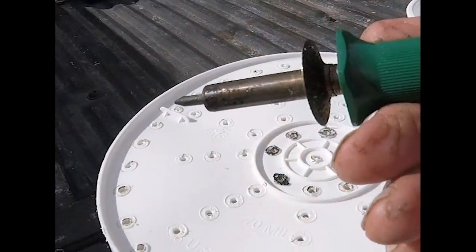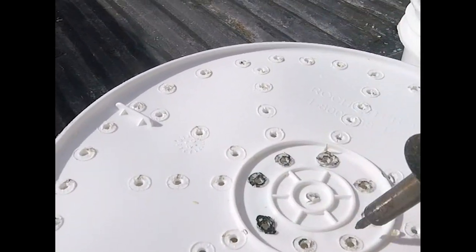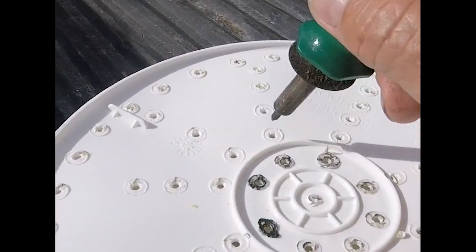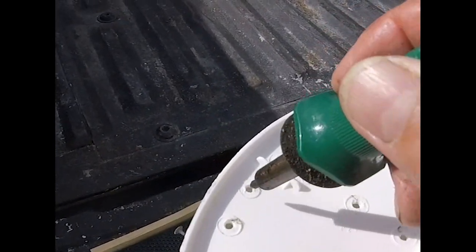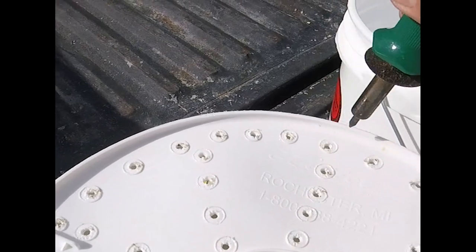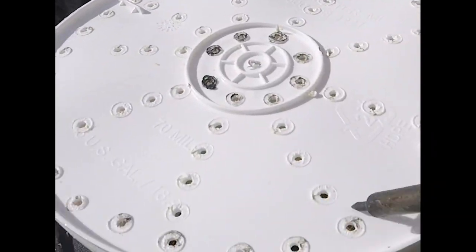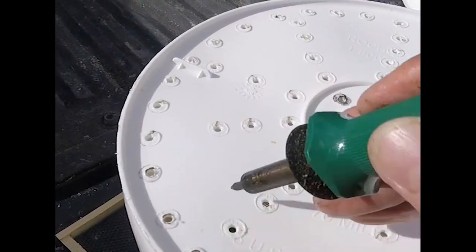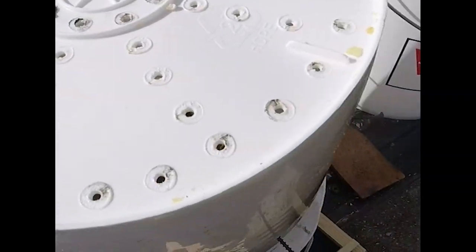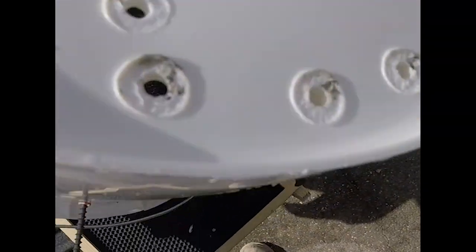Just get this little tool and start poking holes. I started in the middle, as you can see, and I went around here. Then I went around on the outside. These are about an inch apart all the way around. It doesn't take but a second. You put this tool on there and go plunk, right straight through. You see what I did? I came here, here, here, here, here. Just a little pattern, nothing super fancy. So that's it.